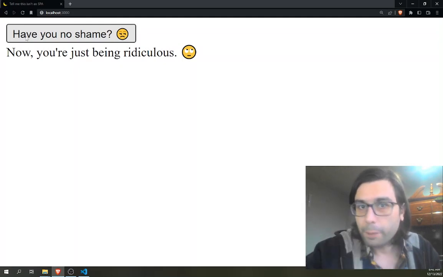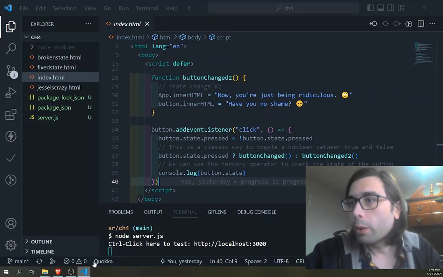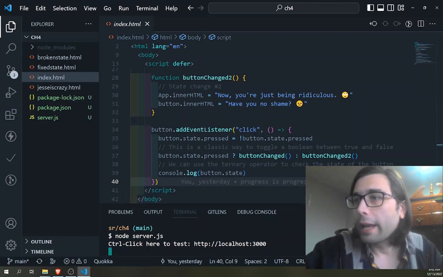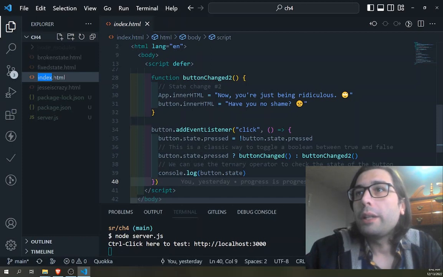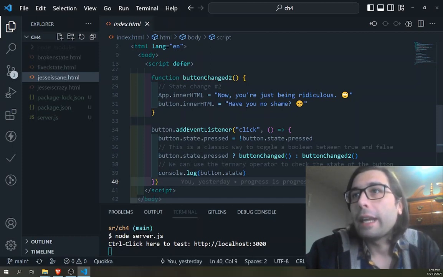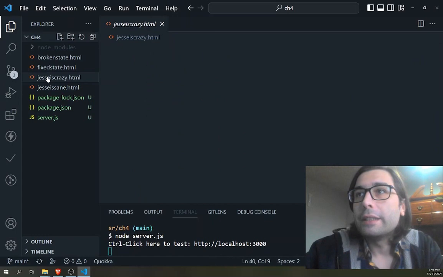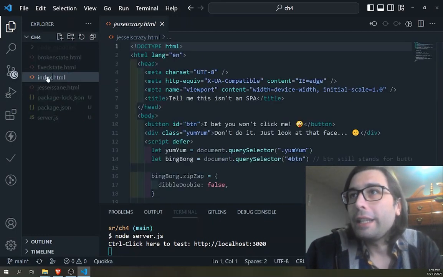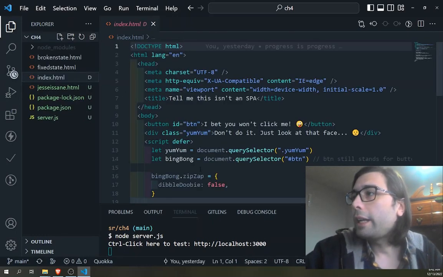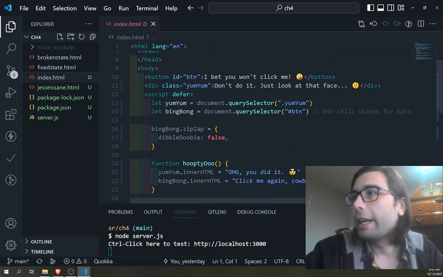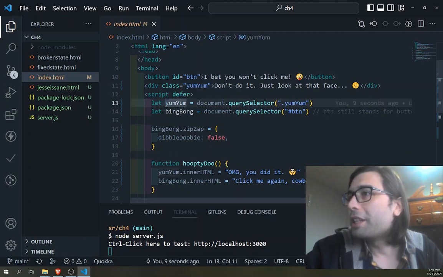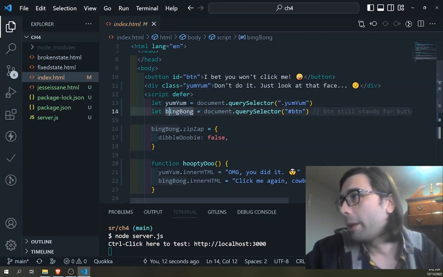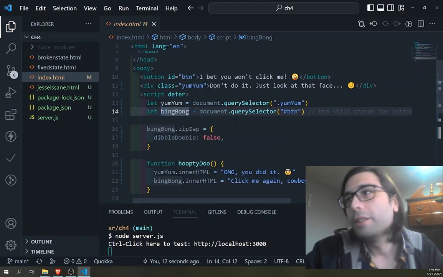whenever the user came into the application. And so this is one of the most important things that we're going to have to worry about. And so when we worry about this, we want to make sure that we are doing this in a way that is sane and not in a way that is crazy. And it's pretty easy to be crazy whenever you don't declare your variables in a smart way. So, if you call your button yum yum, or your div yum yum, and your button, a button's always a button, by the way, BTN.